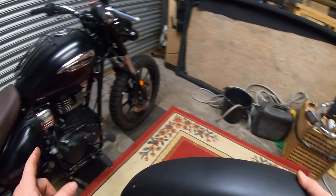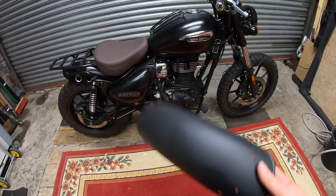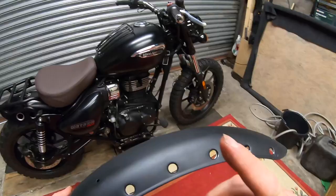Although I have got loads of ideas. I'm not going to mess with the side panels at the moment because I want to get it on the road. But if any come up on eBay, I might get a pair of side panels to have a good mess with. Right, let's do the other side.